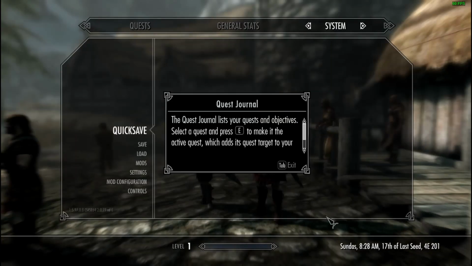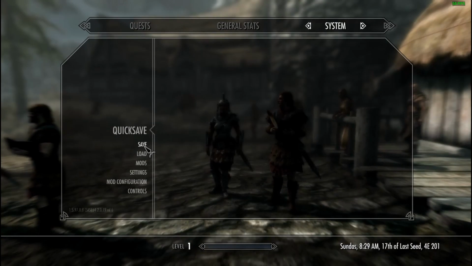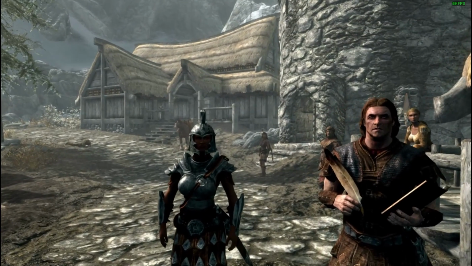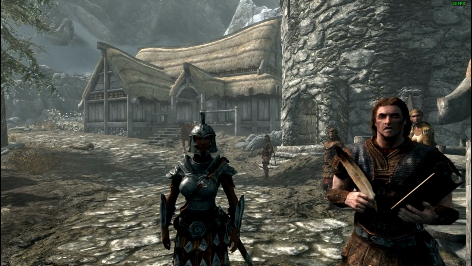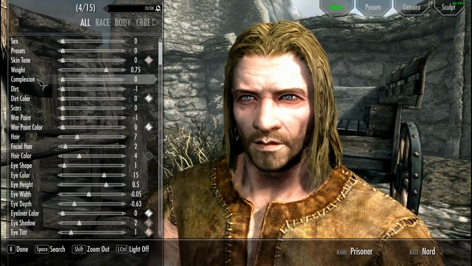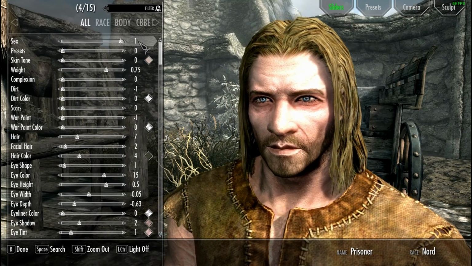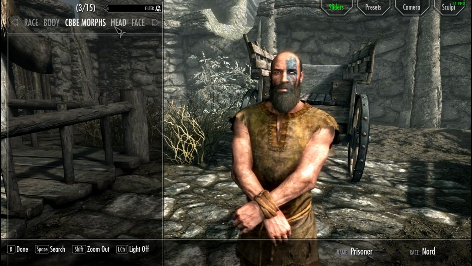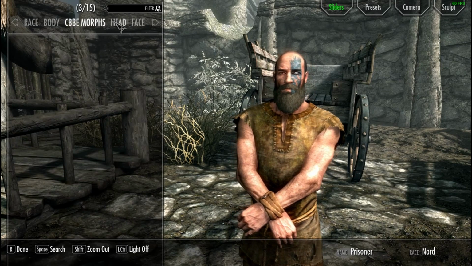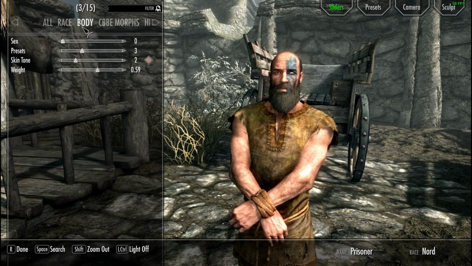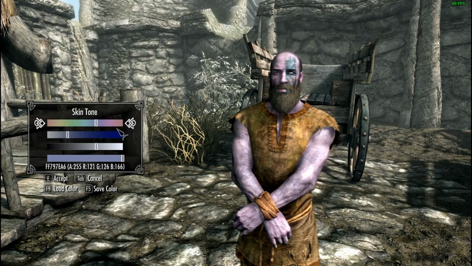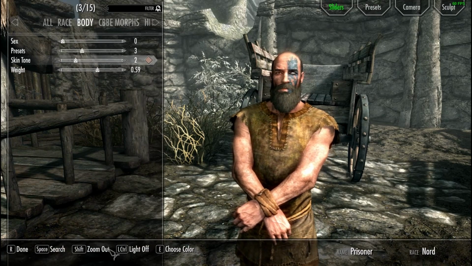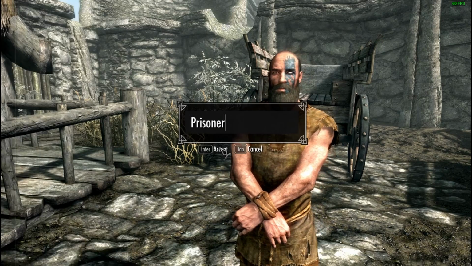Go ahead and save your game here real quick, and save it one more time. This double save will give us an opportunity to load back to this without corrupting the original, and we can see the race menu has loaded perfectly fine. You can just slide these back and forth. The presets are all still there, and a whole bunch of other things. Some of these might be empty because we don't have any mods that go in those listings just yet, but this is what I mean by the controllability you have. So everything seems to be working fine. So go ahead and finish.